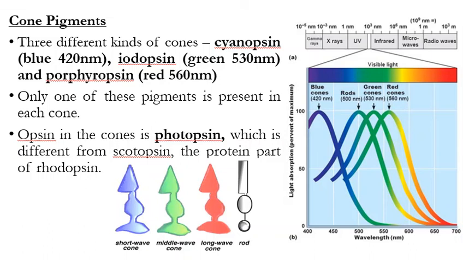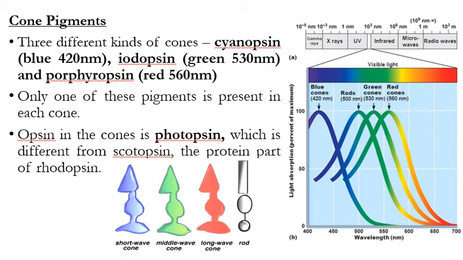So just a few reminders here. The cone pigments have three types of cones. There's the blue cones, green cones, and the red cones. Each of them are stimulated by different components of the spectrum, with the blue being stimulated by the 420. Then as you go up, it's the green. Then the highest is the red.